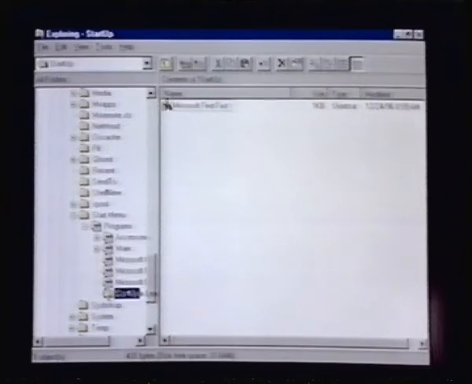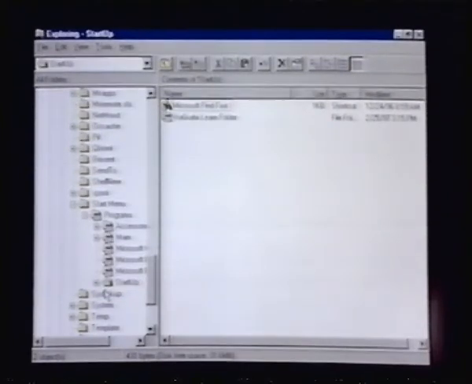Once the folder is over the Startup folder, we release the mouse. The VIA Graphics Learn folder appears on the right.